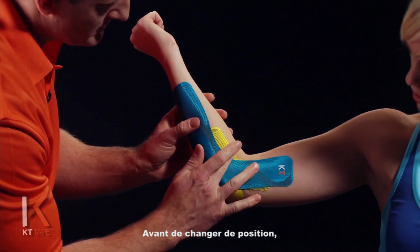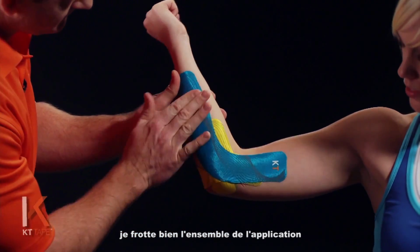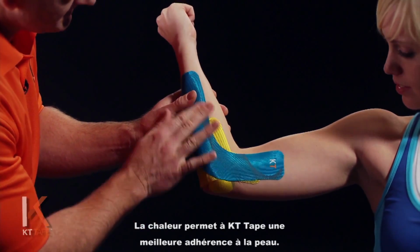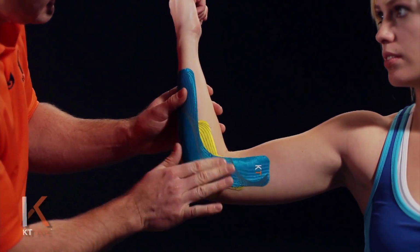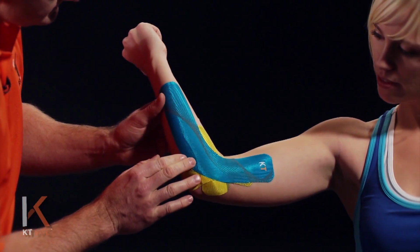Okay, before we move out of position, I'm going to make sure I give the whole thing a good friction rub to create a little bit of heat. Heat helps KT tape stick much better to the skin. The adhesive is actually heat sensitive and sticks much better once you're active. Okay, that looks like that's on there. Great.